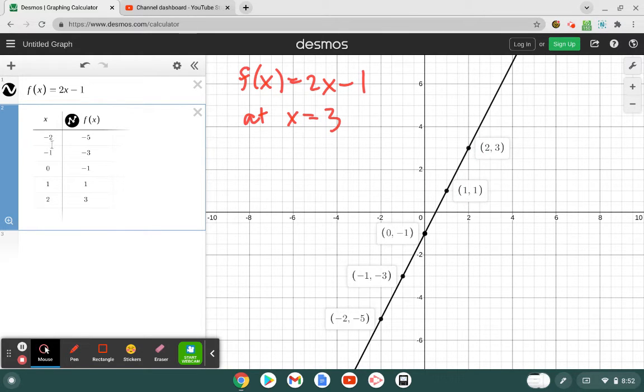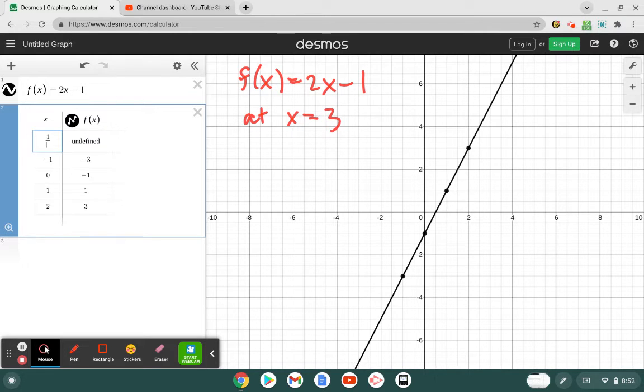I can go ahead and add another point. I'm going to just type over one of these. Let's say we want to know what's happening at 1/4. So I'll do 1, and then slash, and then 4, and it tells me that that's at -0.5, and it gave me a brand new point for that one. So those are our three representations.